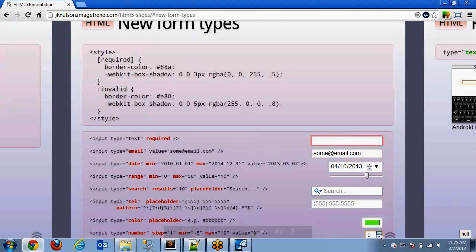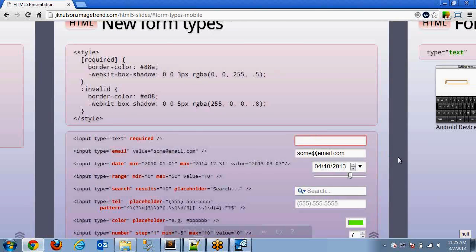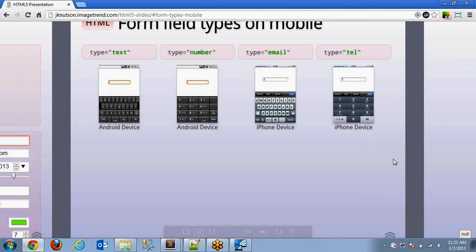Number field, where you can actually have a start, min, max. So we don't necessarily have to do validation to say that their sort order is actually a number. You can actually put in some values. These also come in really handy when you're dealing with touch devices. You will then get different keyboards based off of your input type. So it only shows context-aware information. So if you have a type of number, you're only going to get the number pad. If you have an email, it's only going to show you characters that are more related to an email address.